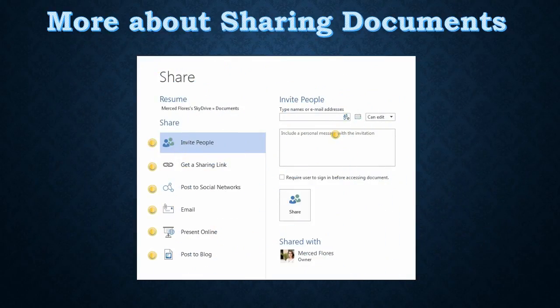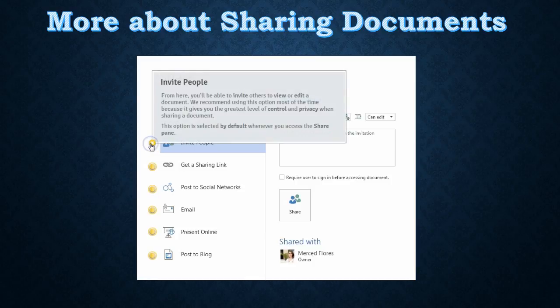I wanted to talk to you a little bit more about sharing documents and the different ways to share a document. I know the video touched base on it, but we have an interactive screen here thanks to gcflearnfree.org, and I want to make sure that we have a great understanding. So we'll just start right here with inviting people.